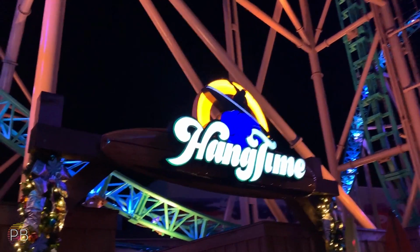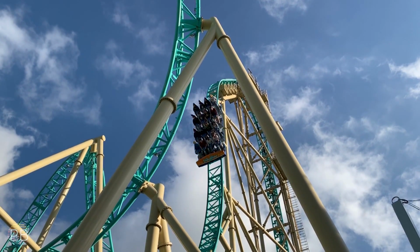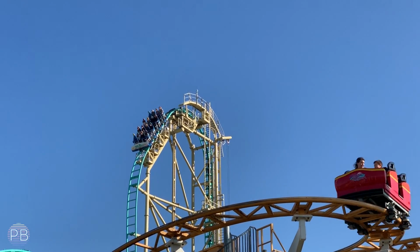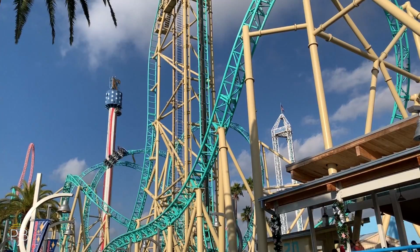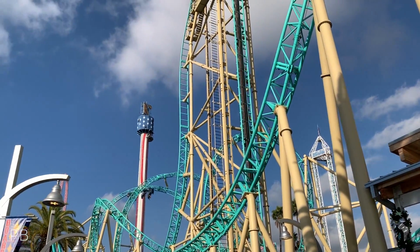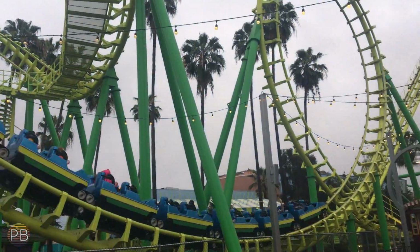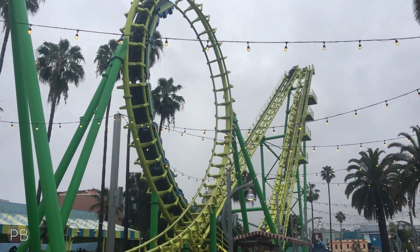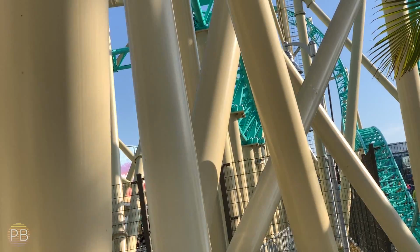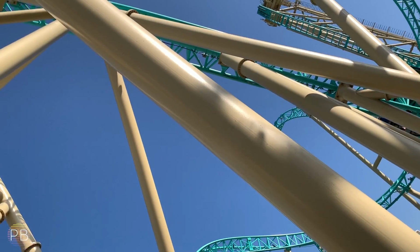Hang Time, California's first infinity dive coaster, opened in 2018 with a 96-degree beyond vertical drop and multiple inversions throughout its layout. Now, historians of the park may know that there were 2 prior coasters on the plot of land that Hang Time now takes up. Those include the ever-famous Corkscrew that opened in 1975 as the world's first modern looping coaster, and Boomerang, a Vekoma boomerang that would send you forwards and backwards through 3 different inversions, opened in 1990. Both of those coasters, of course, closed, one before the other, until Hang Time took up the plot of land in the past 2 years.